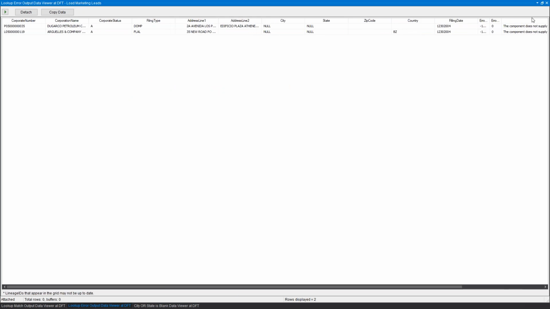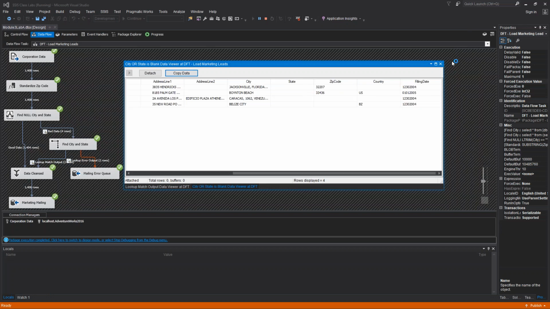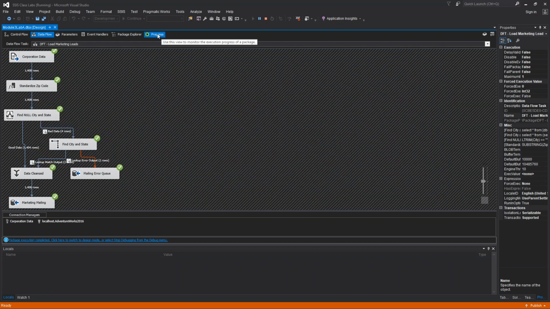Oh, there you go. Well, we actually have a tool at Pragmatic Works called the address verification transform, where you can actually bounce addresses against the United States Postal Service's own database, and it'll actually tell you why something failed out. That's part of Task Factory. That basically fills in the blanks where SSIS might fall short. But yeah, data viewers are another great way to do QA to see why things are not working.